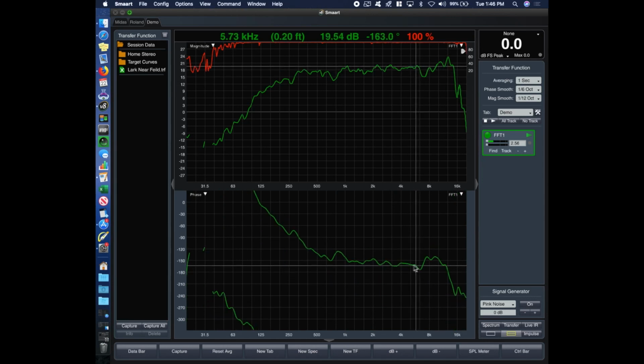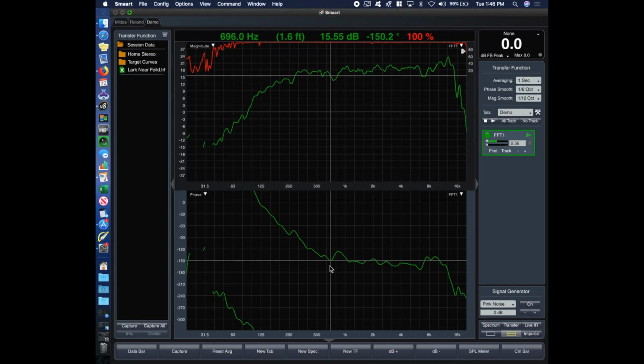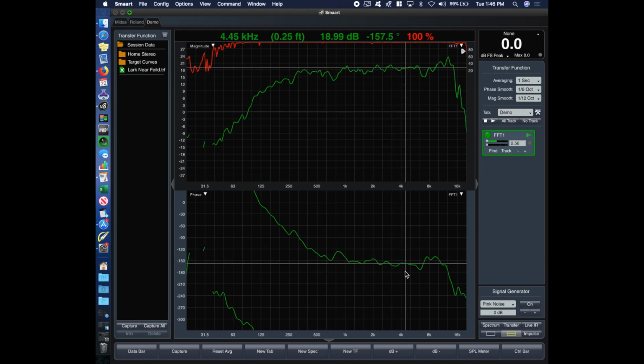Now, something you all might have noticed here. So I mentioned that this portion right here of the phase trace is showing that all of our data is arriving at the same time. Does anybody have any opinions as to why we're seeing that the most consistent arrival time is showing up at 100 or minus 162 degrees of a phase offset?